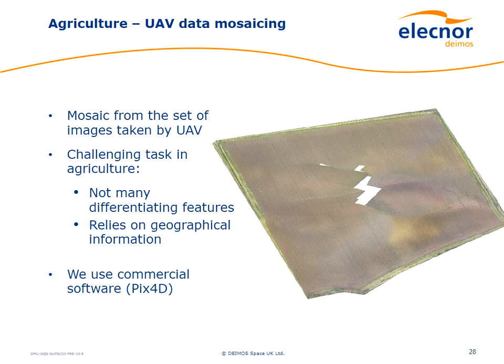Eventually, we bought a commercial software because it was easier for us. But it's a challenging task in agriculture because the fields are so similar. It's very difficult for the algorithms to find the special features to co-register, so there are no differentiating features. It relies very often on geographical information that the UAV is providing. In this example, the altitude failed, and therefore we missed a part of the field that we actually have images for, but it was not properly mosaicked. So I just wanted to mention it as a challenge: if you have a field full of plants that all look the same, how do you co-register those images?